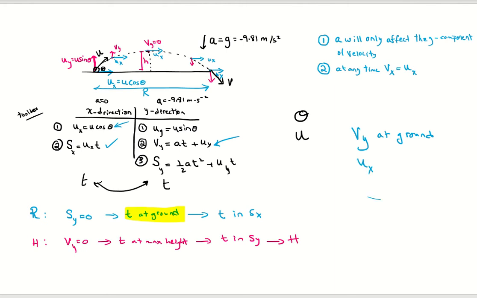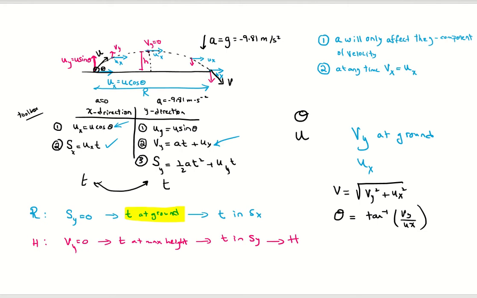And after that, you need to use this equation, which is the total velocity at the ground. It's equal to the square root of Vy squared at the ground plus ux squared, and you will find its value. And for the direction, it's equal to tan inverse of Vy over ux. So this is how I find the total velocity at the ground. And he can ask you for the velocity at any time. And that's it. So basically, these are most of the things that they ask about for a projectile motion.